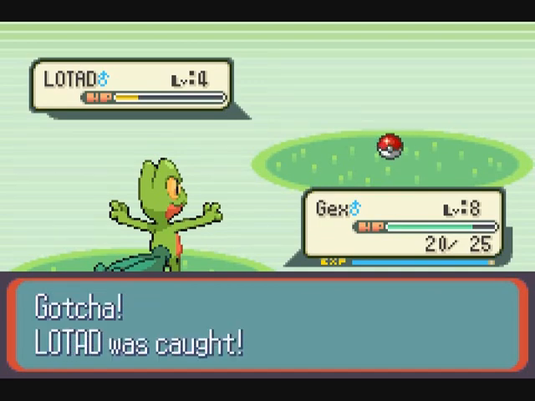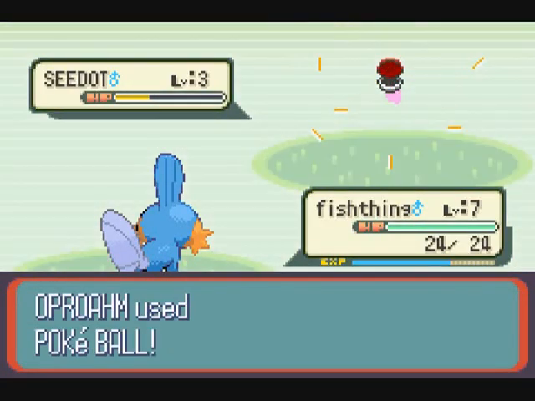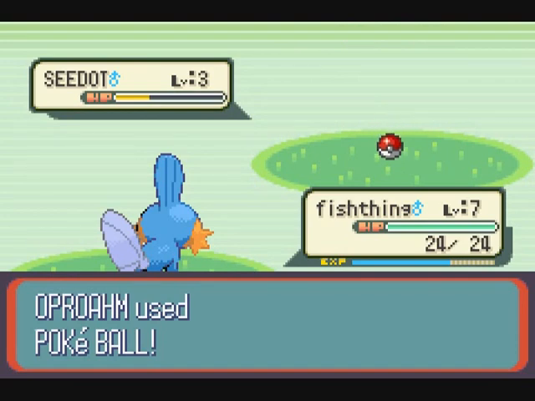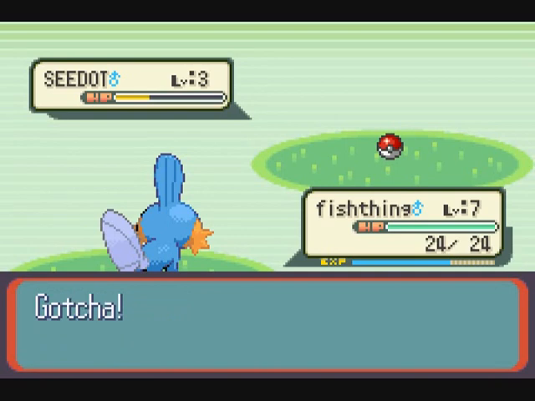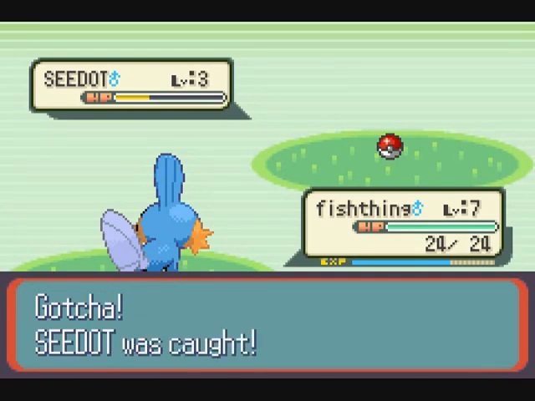I've just captured a LOTAD. Hey y'all, this is Opposite World Roam, and I guess I just caught this weird old acorn thing. Oh come on, put in a little more effort than that. I know you're my opposite dimensional counterpart and everything, but surely you know at least something about Pokemon. It even says C-Dot right up there. I'll hush.